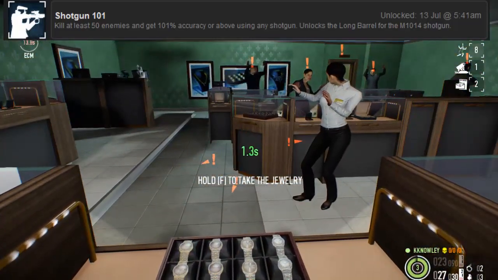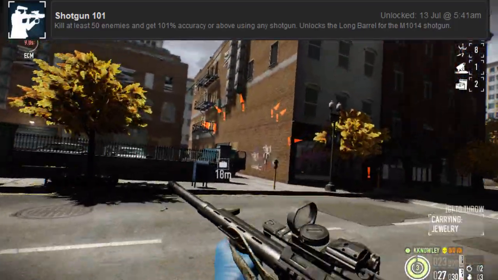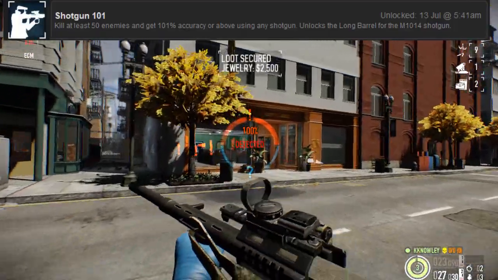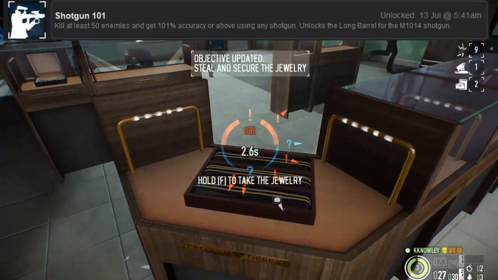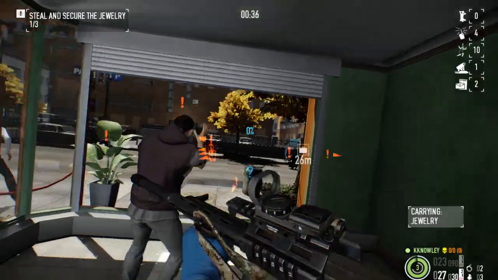Other decent missions, maybe 4 stores, or more Crasher, anything where you tunnel enemies in and the mission is easy to complete. So you can see the achievement on the screen now. Kill at least 50 enemies and get 101% accuracy or above using any shotgun. Now that's not very clear if you ask me.